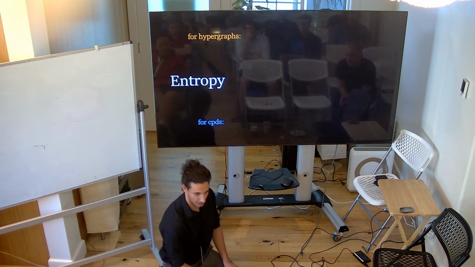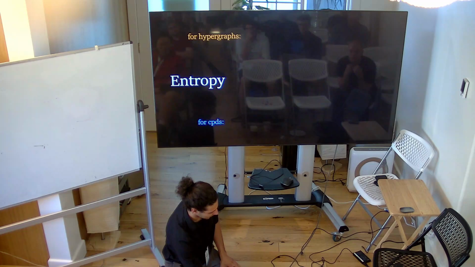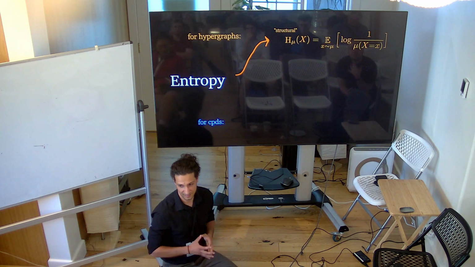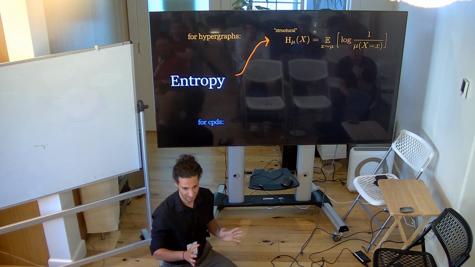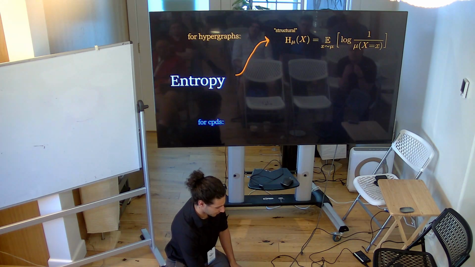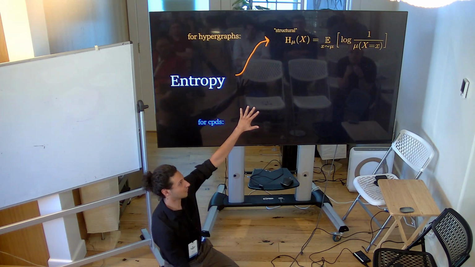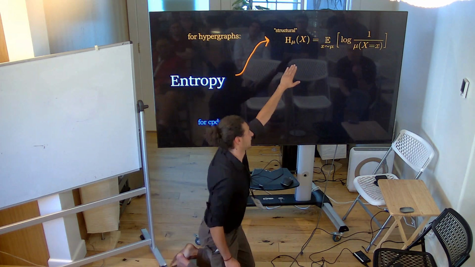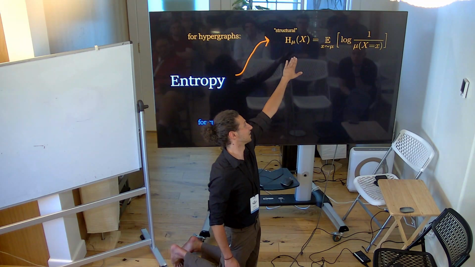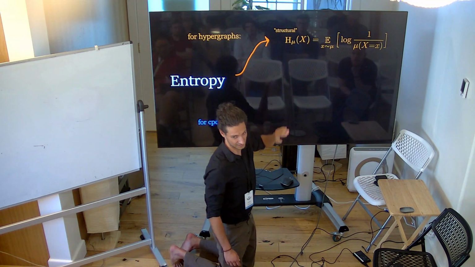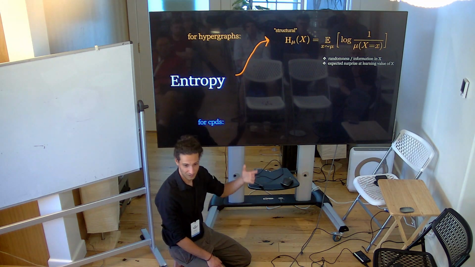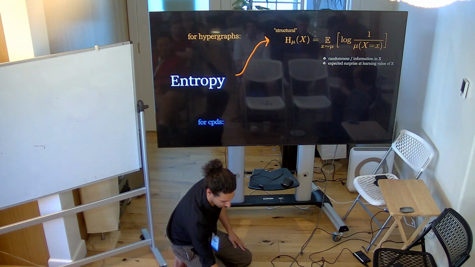So we have two parts. We have the hypergraph part and the probability part. And there are two kinds of entropy, fortunately. Entropy is supernatural. There are many axiomatizations of it. There are lots of good reasons to like it. I'm going to show you one more reason to like it. So there's the structural entropy. It depends only on the identities of the variables. The entropy of x, you don't really need to know anything about what values even the variable x can take in order to make sense of this quantity. It measures how much randomness is in x. We've seen this before. Your expected surprise at learning the value of x.